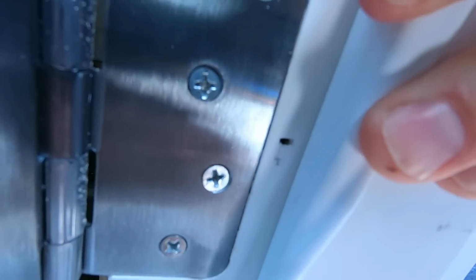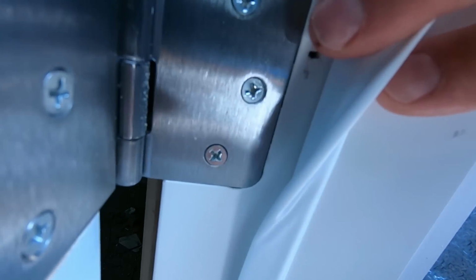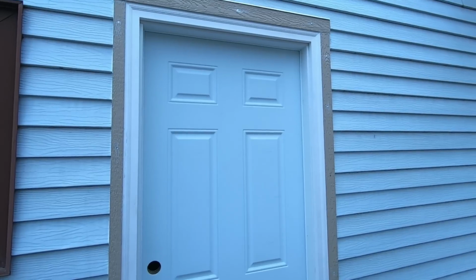That's also a place where you can hide screws. You can also pull out one of these screws and replace it with a long one that goes into the stud. Here's a shot of the completed door.